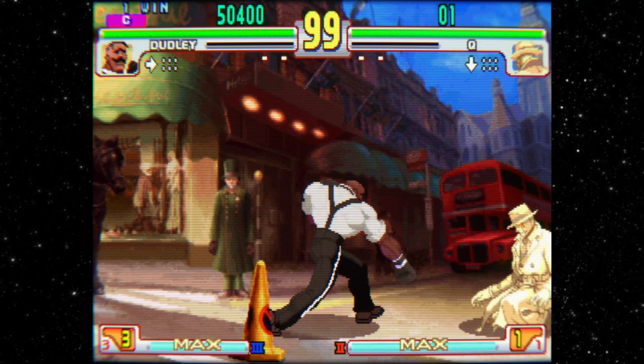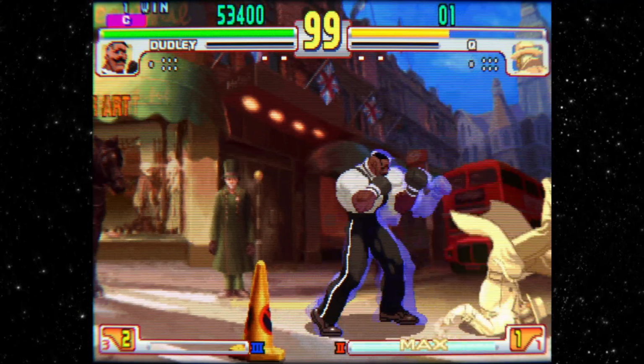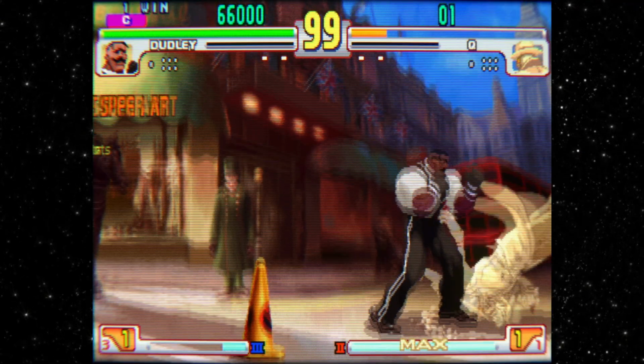Towards heavy kick. This is Dudley's overhead and the crux of his dangerous mix-up game. It clocks in at 12 frames, making it very difficult to react to, and a proper mix-up with his crouching light kick, which can also lead to super.